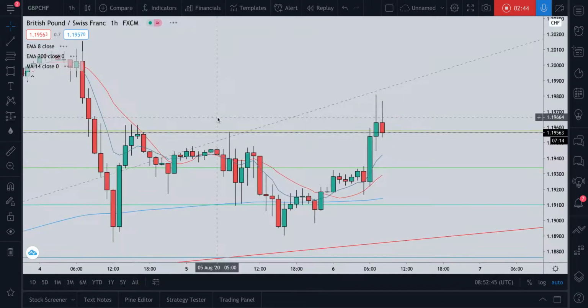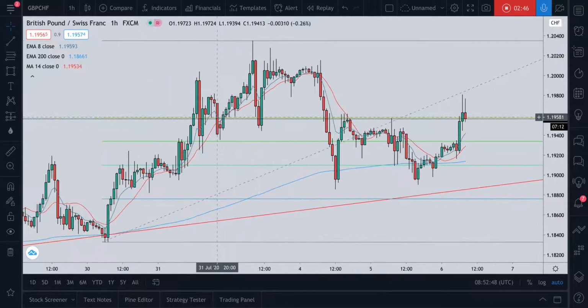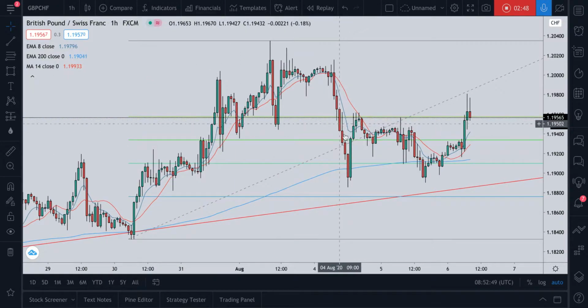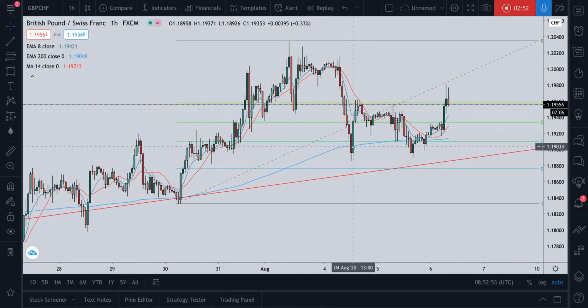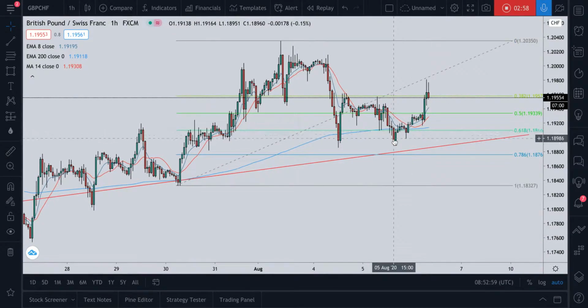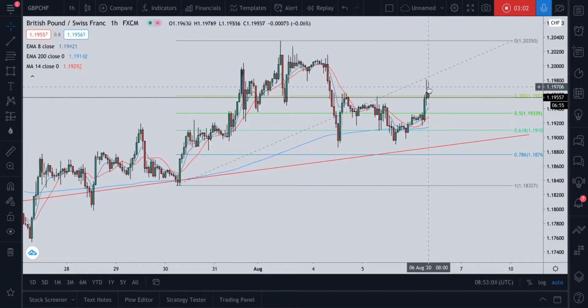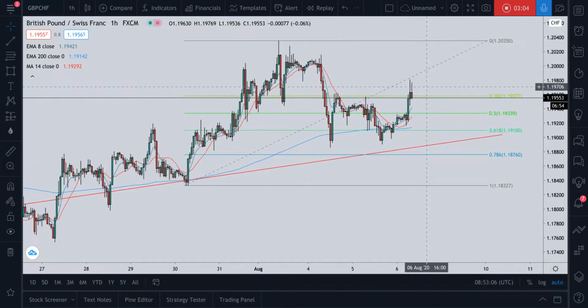Then when you break this down to the 1 hour time frame, not only are we seeing a double bottom, you're seeing price tested the 61.8 Fibonacci retracement level here. Then we had this big momentum to the upside. Then when price retraced to the downside, we see price retesting the 61.8 and we see big momentum to the upside. So, key levels to watch, and I'll explain it in a bit.